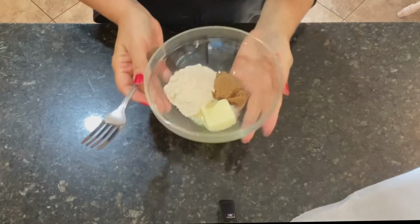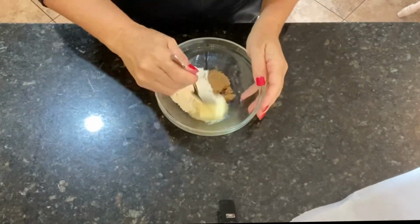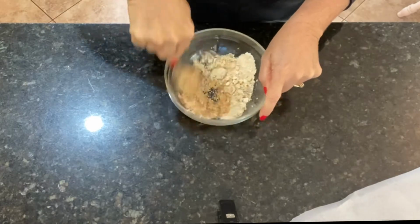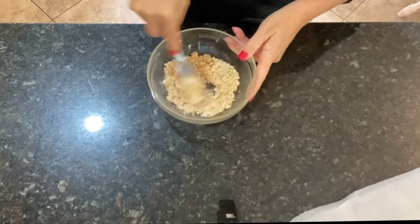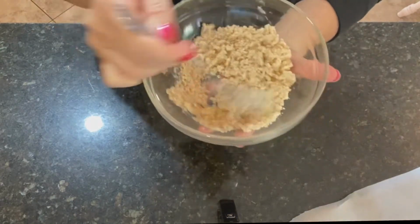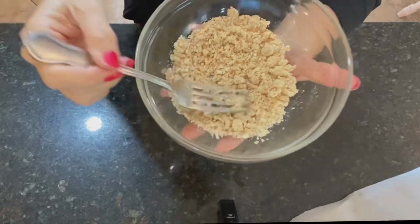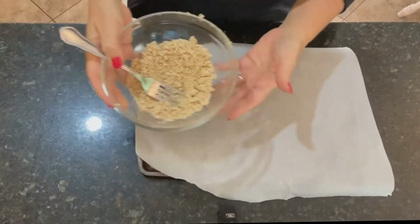Okay, now my butter's melted, and all I'm gonna do is take a fork and stir these together. Okay, you wanna keep stirring and working that together until it looks about like this, like small pearls. Now I'm going to spread it out on some parchment paper and bake it at 350.